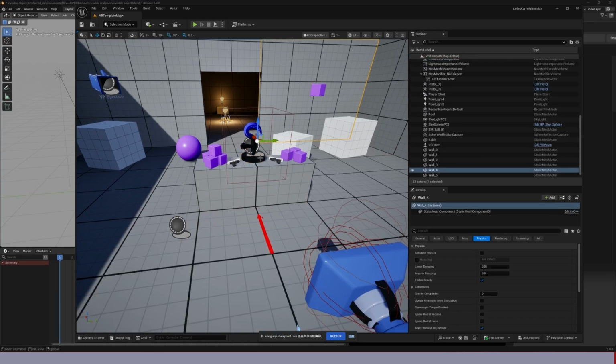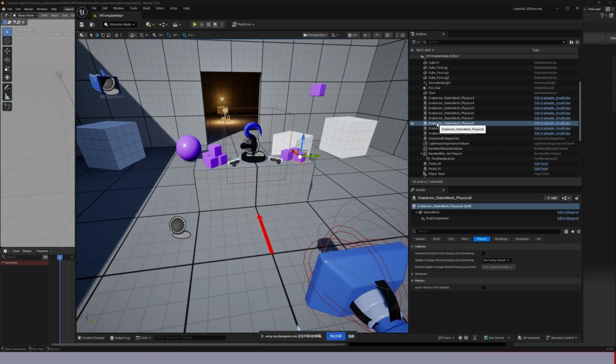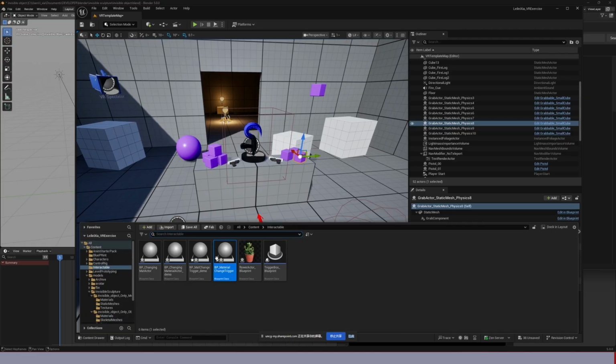So basically, I want to create this. For example, this grabbable actor has a template, and you can change the static mesh in it, but it's always going to be grabbable and have certain effects in there. So it's a good way to set up a template, and then you can duplicate but also customize the effect it's going to do. So in the blueprint material trigger, this is the demo actor.